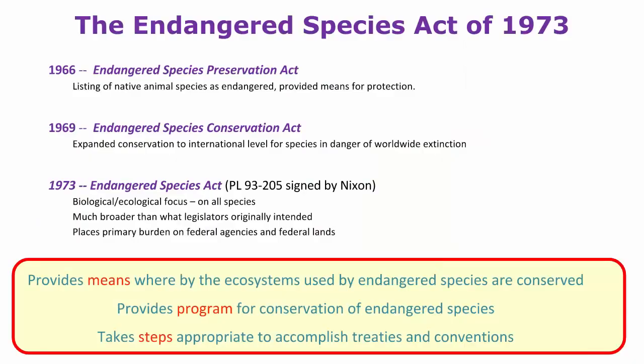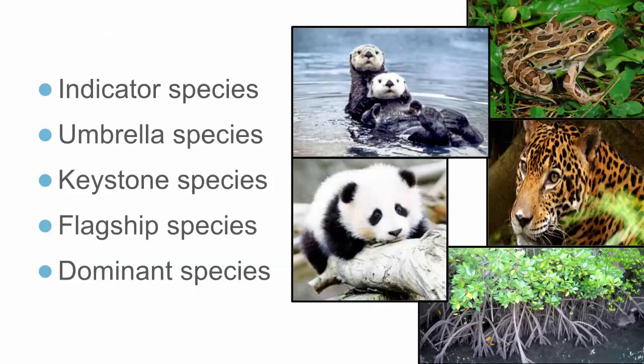So again, actually I want to go back to this. So we have these different kinds of species or different clusters of species. Which one or ones do you think would be best for us to devote our money to save? What type of species? Dominant and umbrella species. Dominant and umbrella. Those are good. Why would you pick those? Because the dominant one can house lots of different kinds of species, and then the umbrella one makes sure that the species that are living there stay safe.